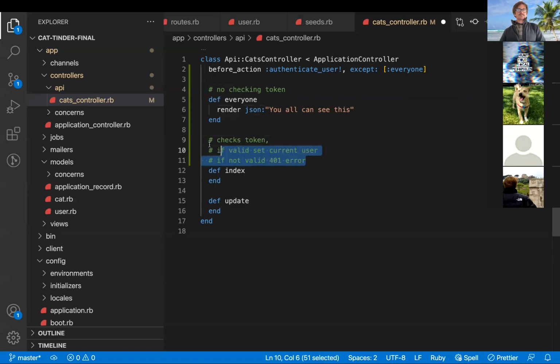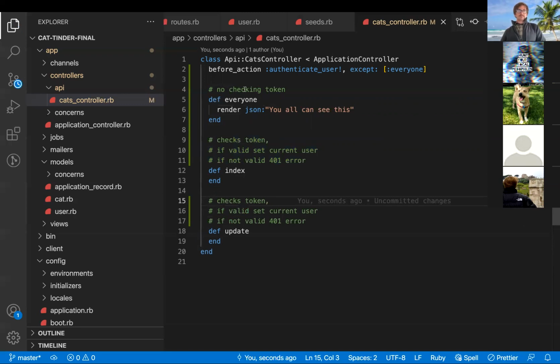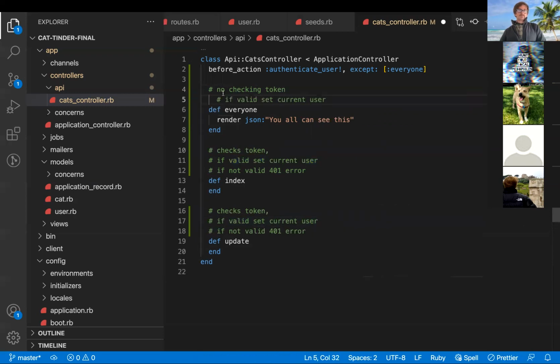Checks token. Same thing here, checks token. Since we don't check token here, there's going to be no current user.